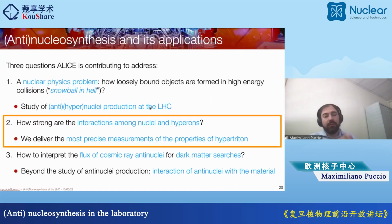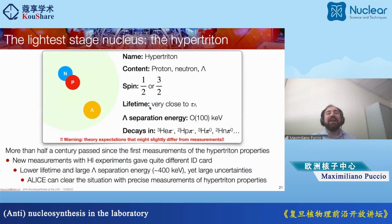So this brings me to the hypertriton chapter of the presentation. It will be faster, I promise. As I showed you, we measured hypertriton in pp and p-Pb collisions. However, you saw the error bands were very large because the production is very rare there. We're talking about one every, let's say, 10 million events. So it's really, really rare. In Pb-Pb collisions, we get many more.